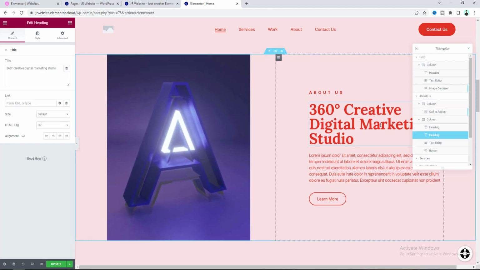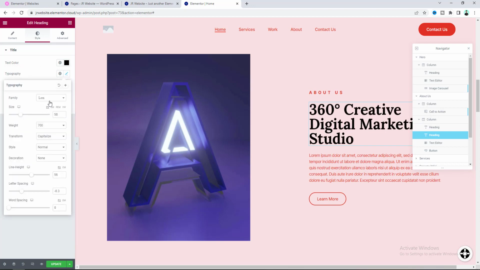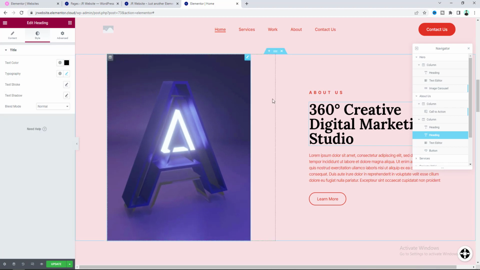And not only the content, if you want to change the design of any content, you can also do that. So for example, for this heading, if we want to change its color, we can do that from this color option. If we make it black, or if you want to change its typography, we can also do that from here. We can choose different font family, different font size, each and everything. Okay, and when we edit this page, if we want to redo anything, we can easily do that by pressing Ctrl and Z.